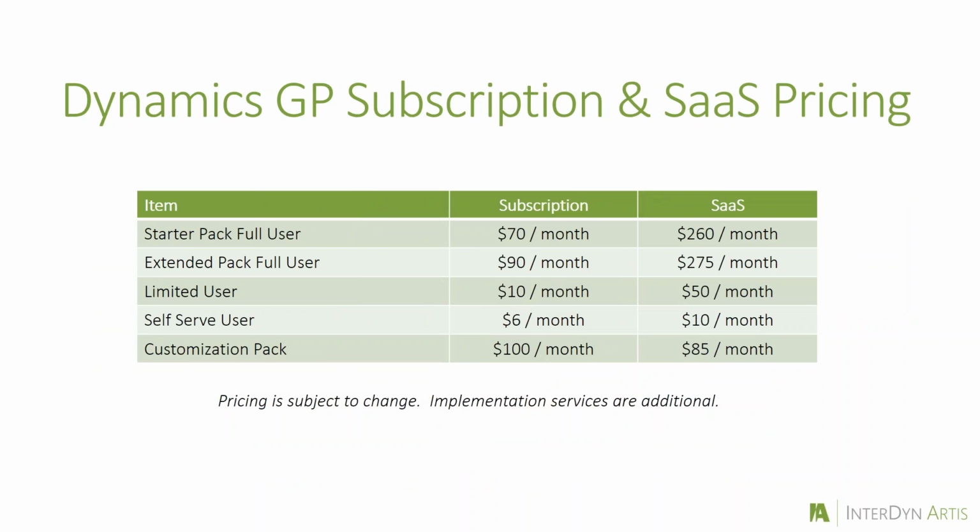Now, there is also subscription-based pricing and SaaS pricing for Microsoft Dynamics. Subscription pricing is the license only. You still have to either run it on your server or find someone to host it for you. And the SaaS pricing column is turnkey. All you need is a web browser, and you're off to the races.